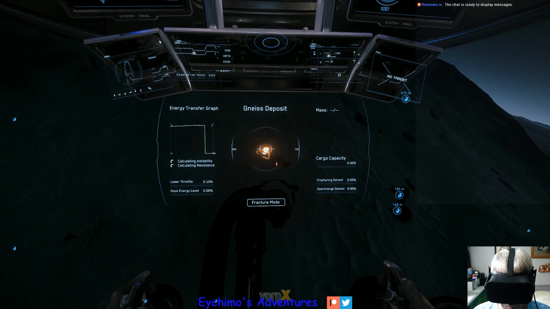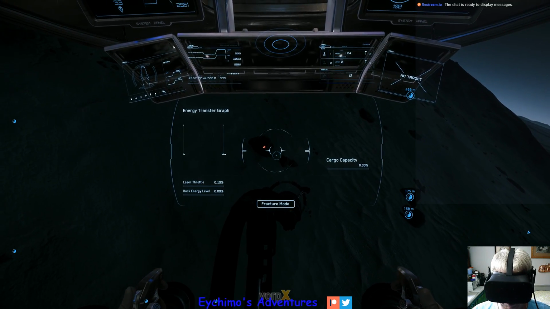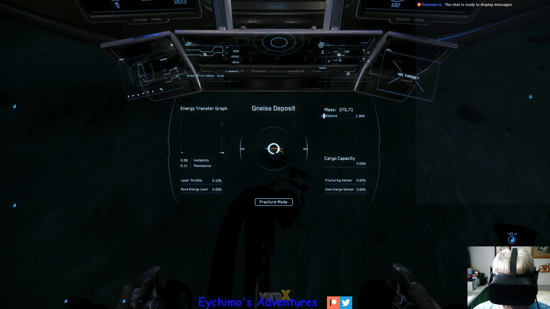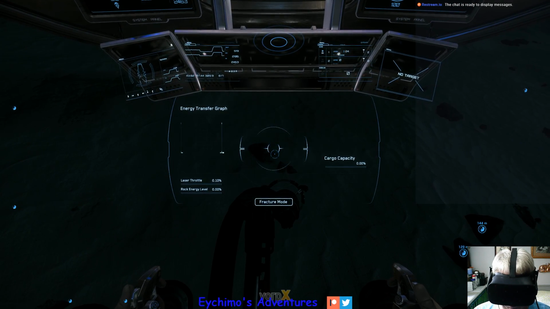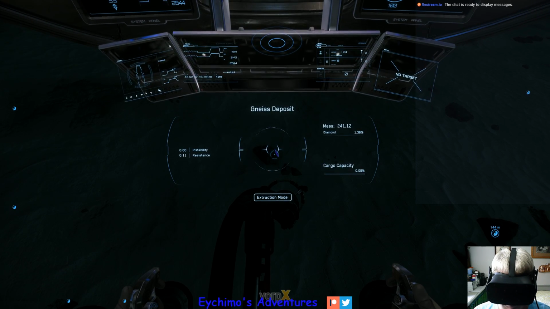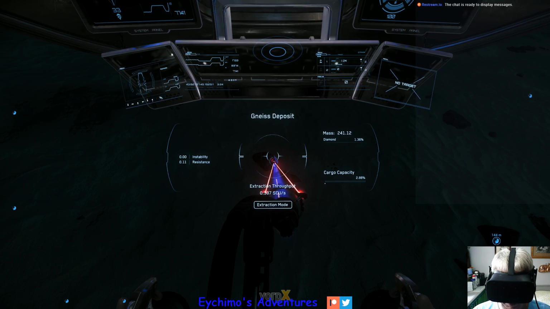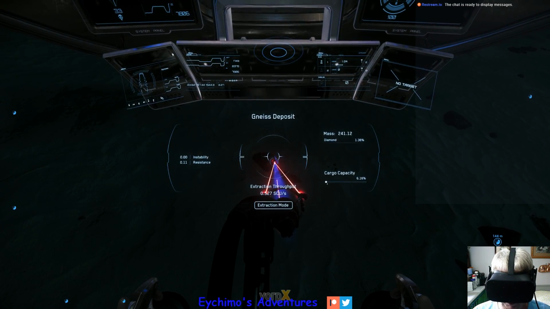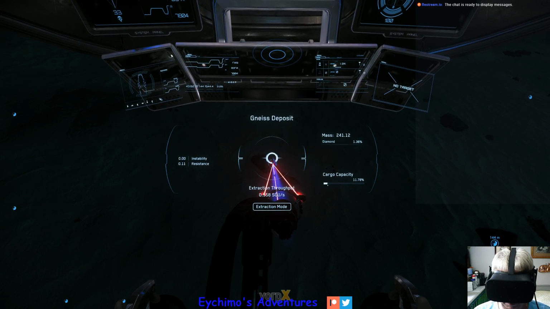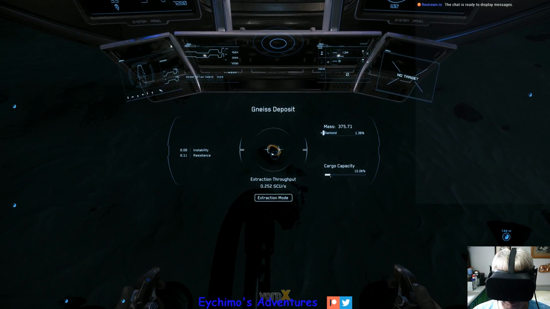I used a combination of throttle. Looks like I don't have any purple. Oh, there's purple. Let's see if we can swing it around here. I swore I saw a little shred of purple there. There it is. I'm going to go into extraction mode and go ahead and extract the purple. Not a whole lot of purple there, but we'll take what we can get. Okay, that'll probably be all of it.